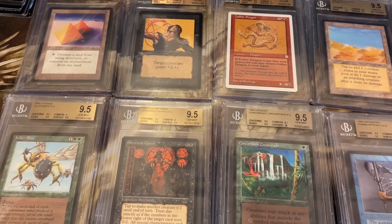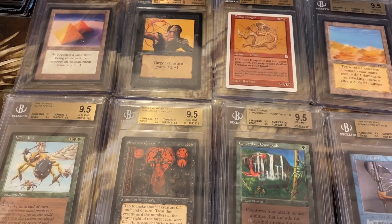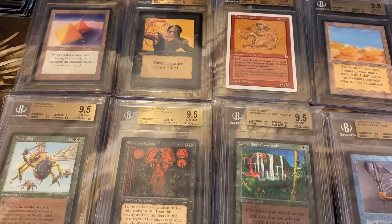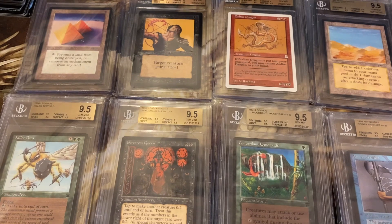Urza's Saga prices have shot through the roof. We're going to look at a couple of cards, specifically the top two cards of the set, because all the other cards follow a similar trajectory. There are about six cards in the set worth over $100 at this point. We'll also look at sealed box and tournament deck prices to see what may have influenced them — is it price gouging, or just the demand for Urza's Saga in general?